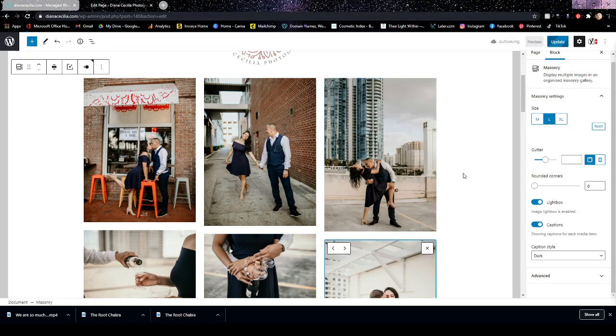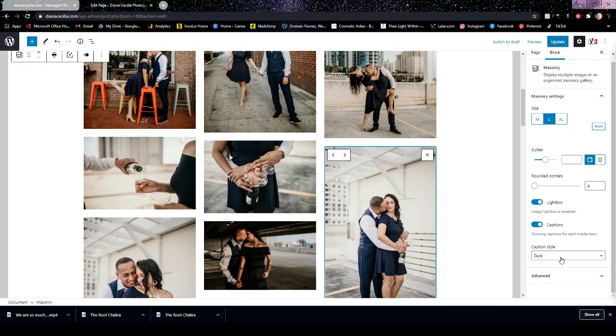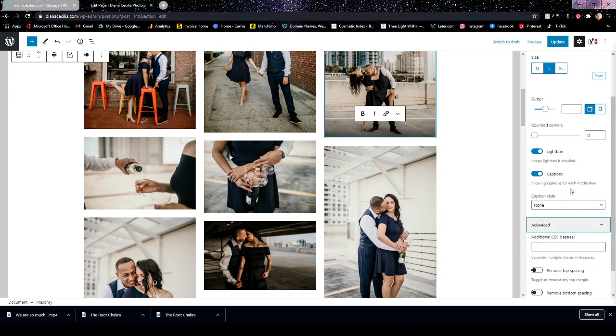And then there's no captions. Okay. Caption style, dark, light. So that shows you the light version. Yeah, and it's not dark and it's not light. Okay. Advanced.